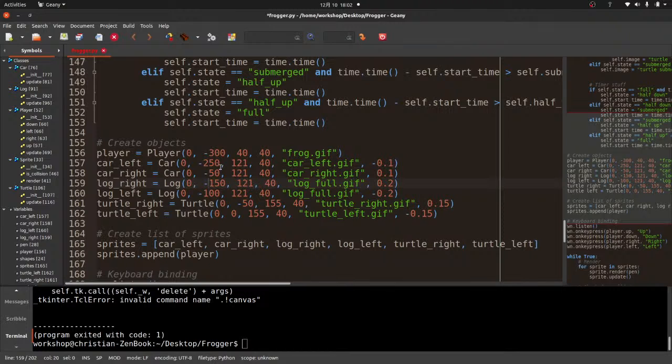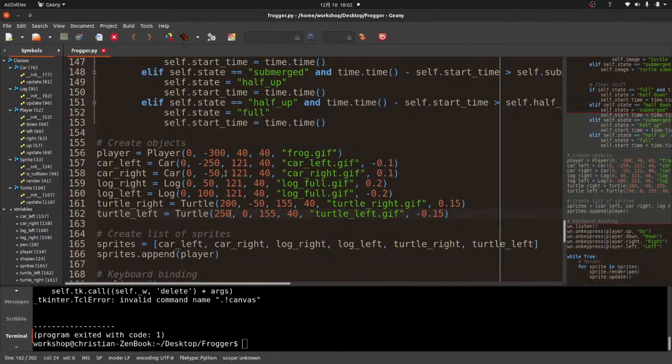So then negative 50, so 0. And then the first log should be at 50. And then I'll put the second log at 100. We're going to skip 150. We're going to go to 200 and then go to 250. Okay, so I'm just basically trying to level out the rows.